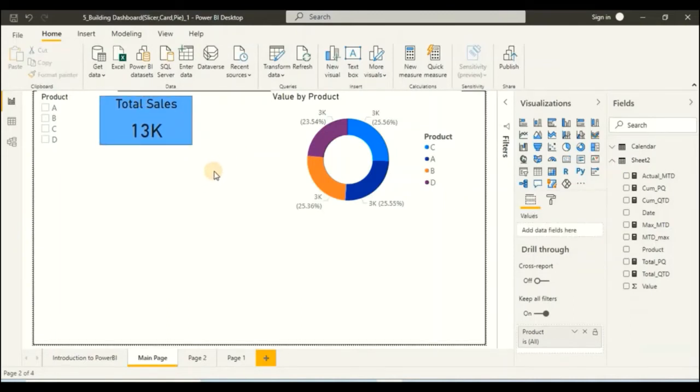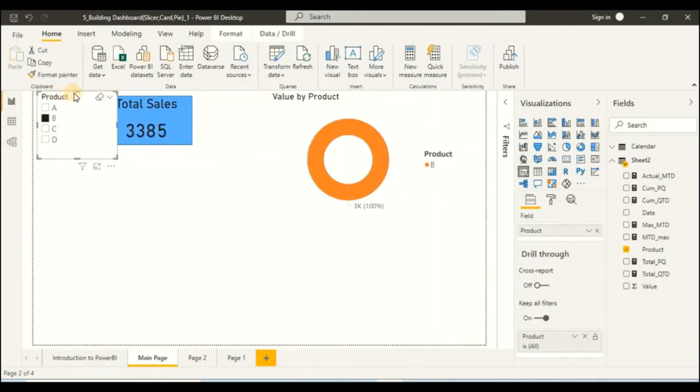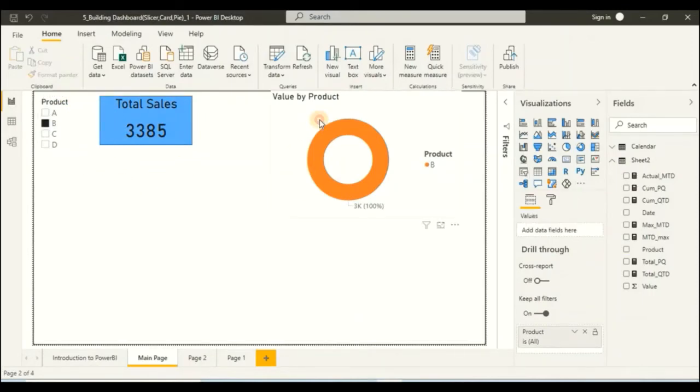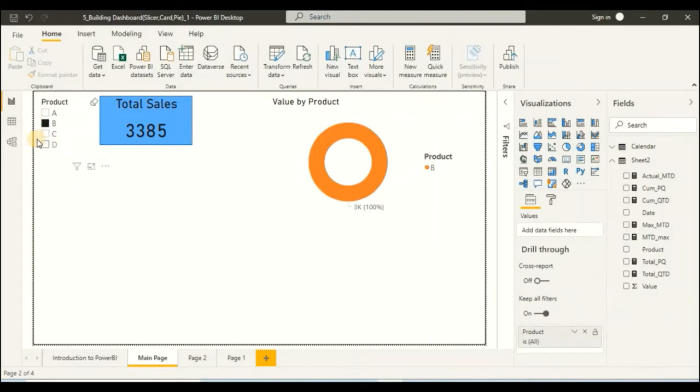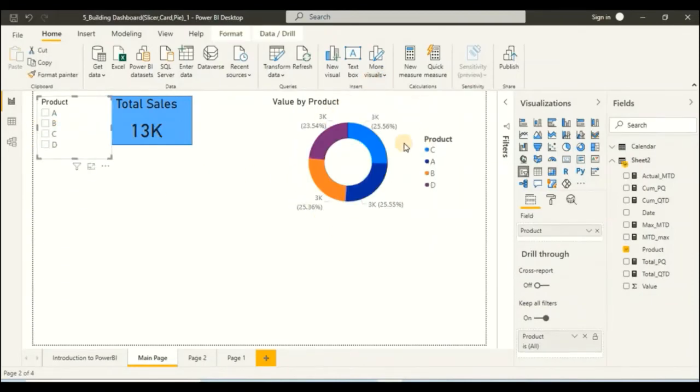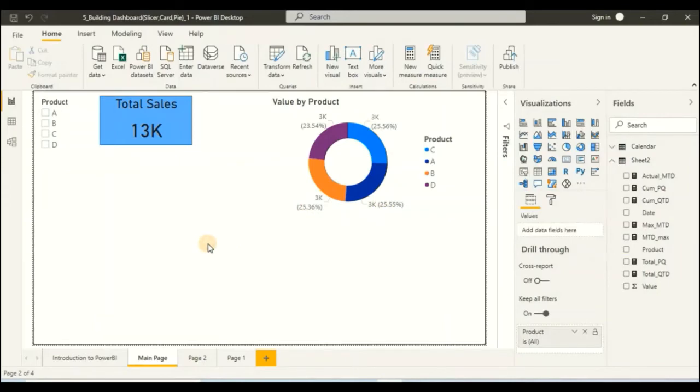Let's just give this a little bit more space on top. Okay. Let's give this a little bit of margin here. Alright. And yep, this looks great. Let's give the donut chart a little bit of margin. Alright. So now we can see if we didn't select our products, this will actually give us the sum of our total sales by all of our products.